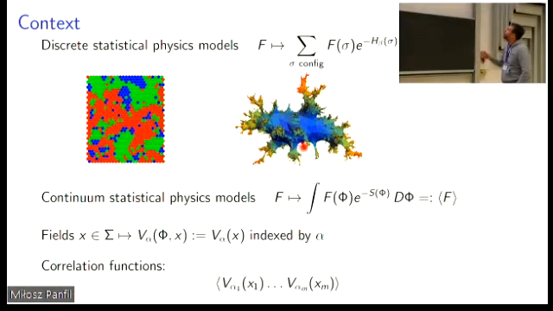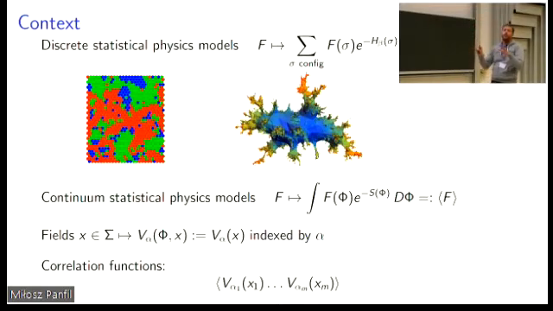The problem is that continuum Feynman path integrals are not always easy to define. Actually, probably the biggest problems in math physics are about defining some Feynman path integrals, but it's one of the natural ways of doing quantum field theory. And when you have these continuum objects, formally it's a volume form on the space of functions on a manifold.